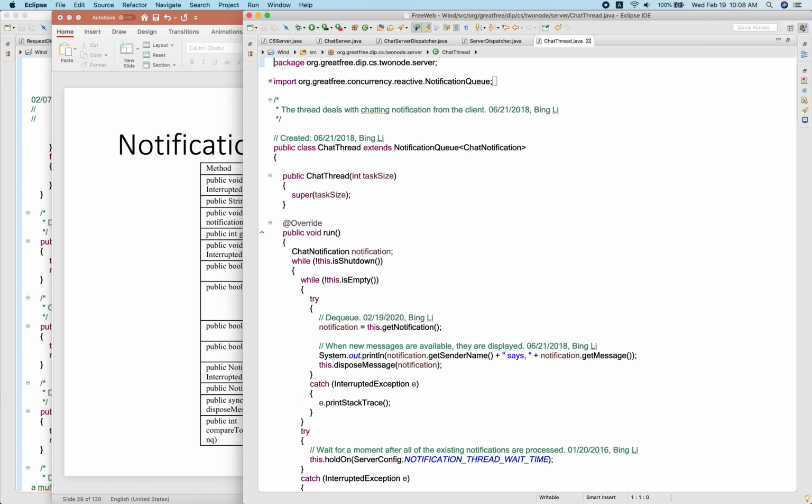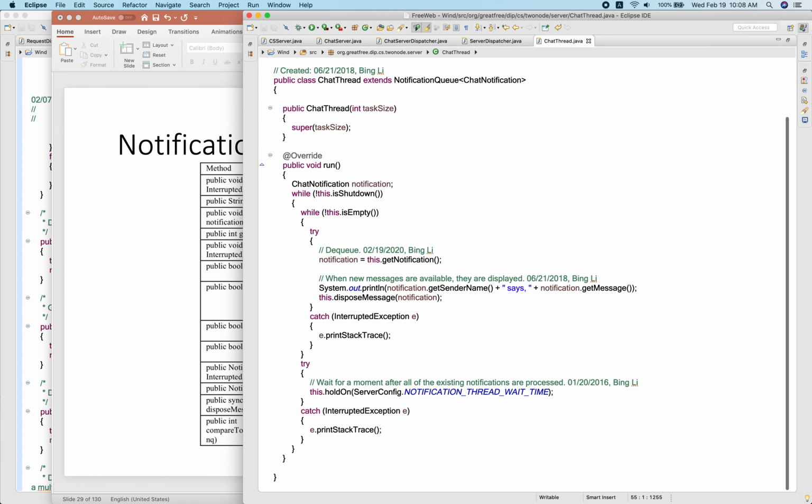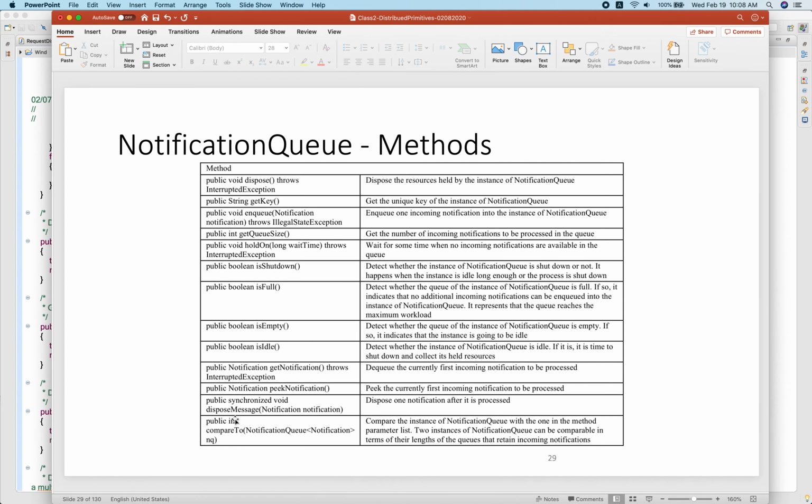In most of the time, developers just need to take a look at this code. They don't need to worry about the methods not in this code, which are usually invoked by the notification dispatcher. This is compare to.